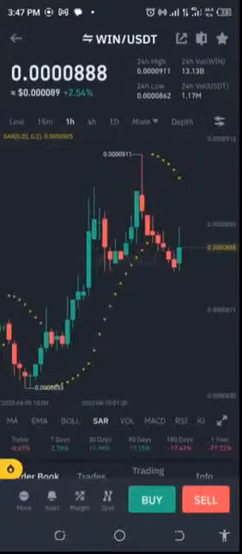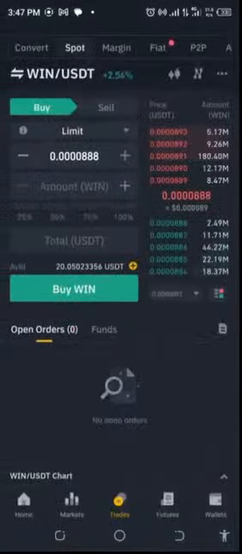Anything can happen. Anybody can come and just buy, and then it pumps up, and anybody can come and sell and sell and sell, and it goes down. So that's how it is. Anyways, I hope you've learned something here. The profit margin wasn't really that much, wasn't really great, but we made profit. That's the QED part of it.